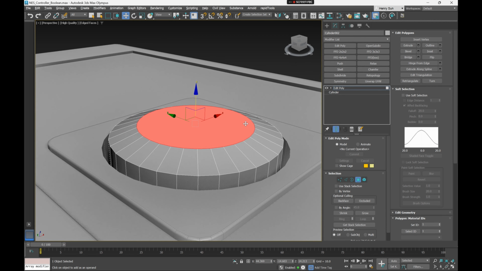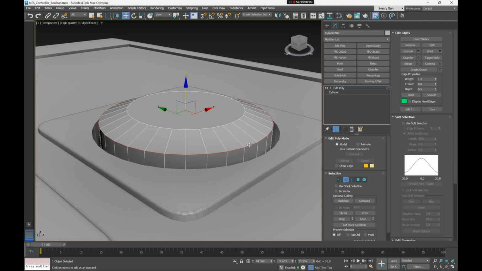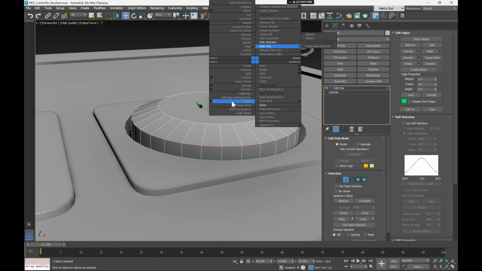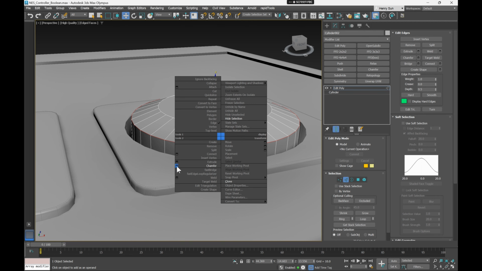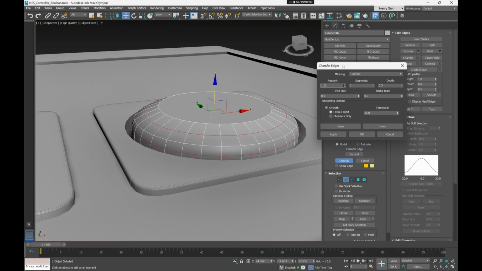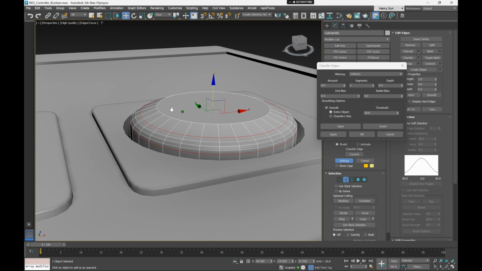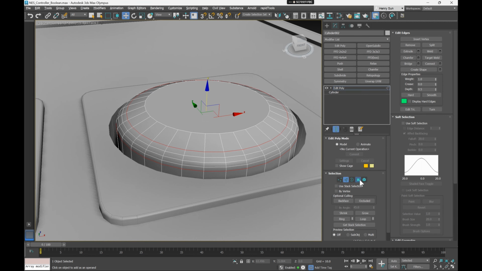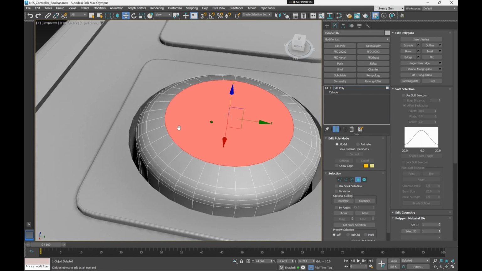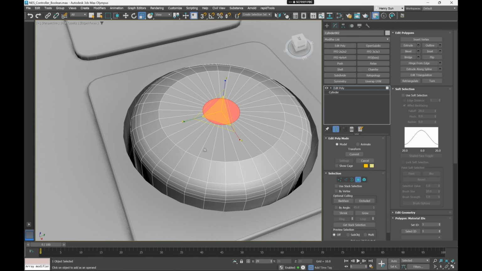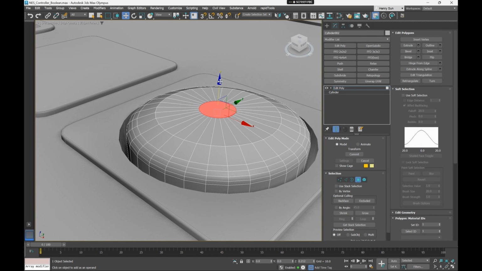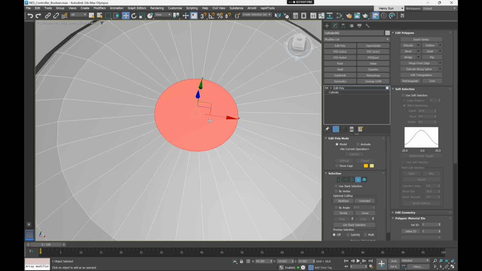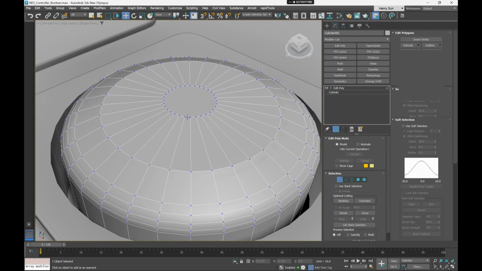So like that. And then we can round these edges off by double clicking this loop here. And then we can chamfer this. Give that a larger chamfer so it's nice and rounded. Let's press OK to that. And then what we can do with this button, this polygon in the middle, is bring that in a little bit more. And then we can quad that out if we wanted to.